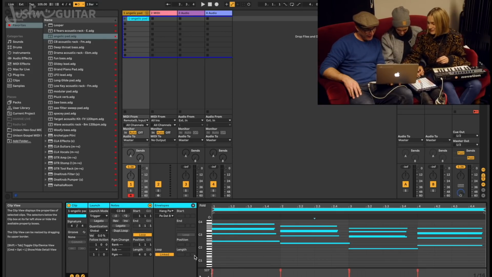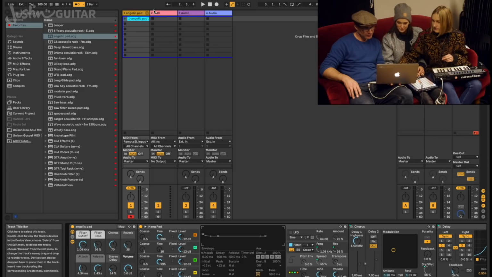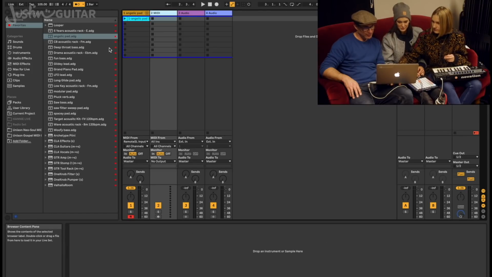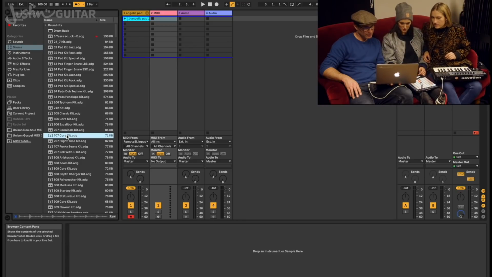Yeah, so this is what you can do here. And here you have, so basically that's this side of the bar below, and here you have the sound, right? So this is basically that little bar below what you can do. And then I would say let's get some drums in. Choose any drum rack.